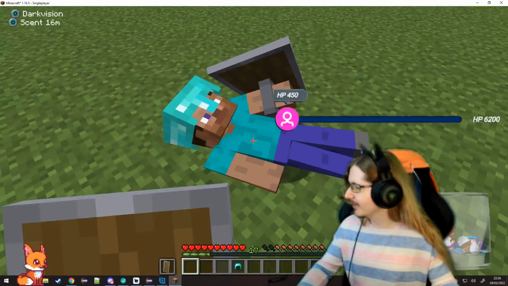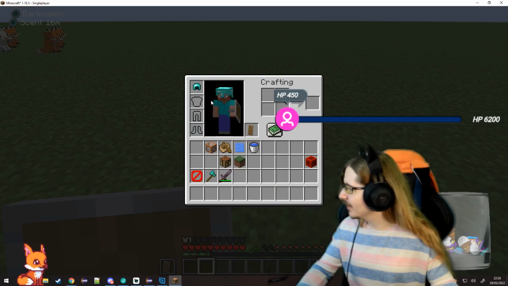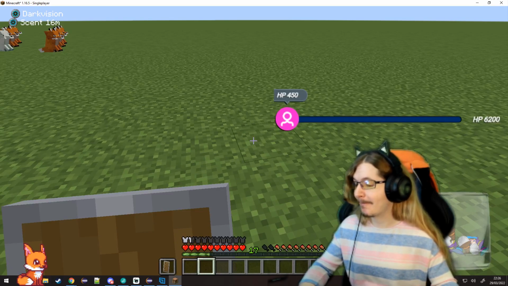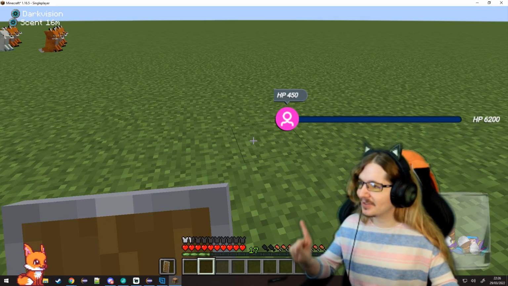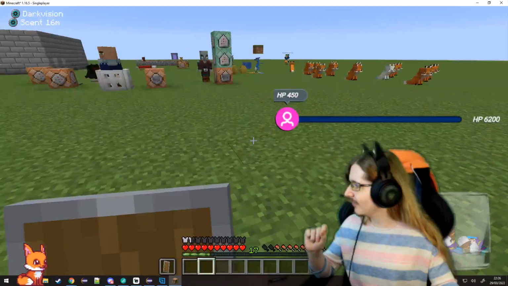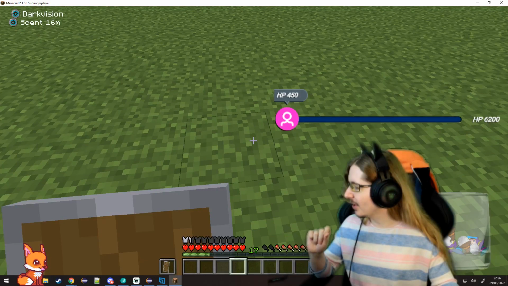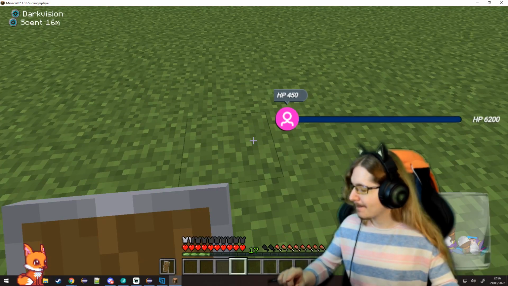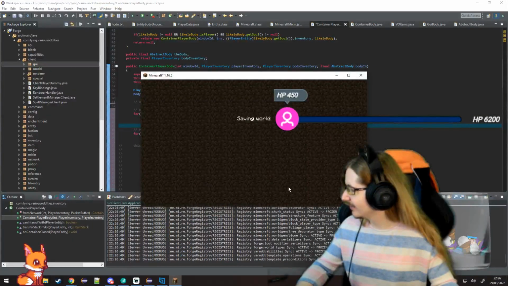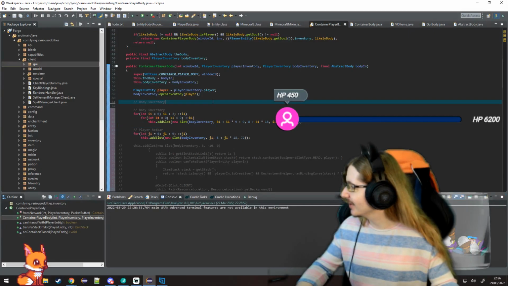Am I not woken up? Oh no, I don't wake up automatically as well. Okay, and my diamond helmet has unequipped. That's a good sign, because it was in a different slot in the body. So it ended up in a different slot of my inventory. That's a good sign. That means we might not have to do quite as much to get this working.